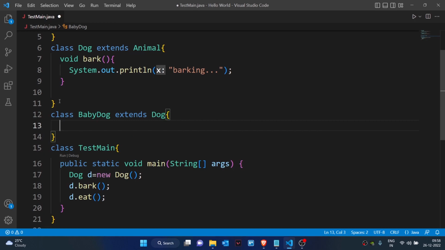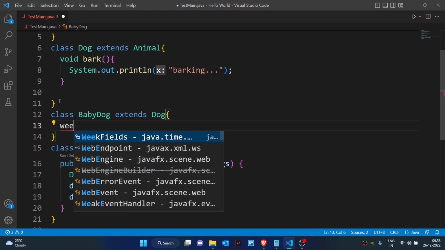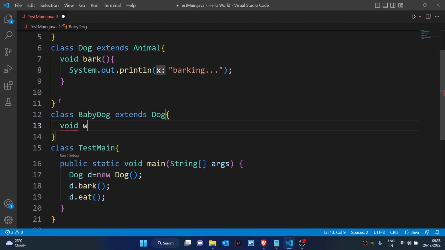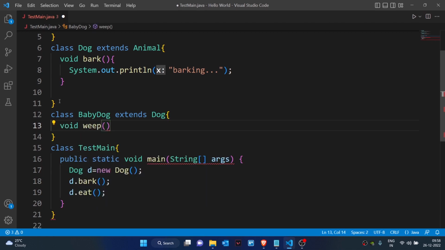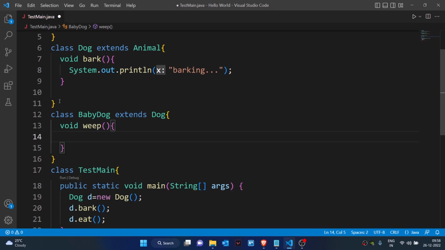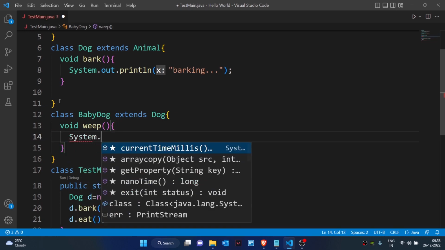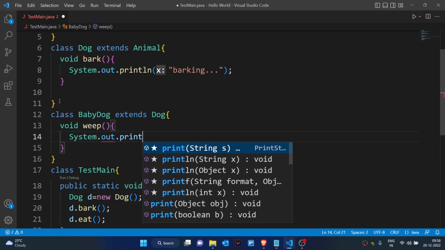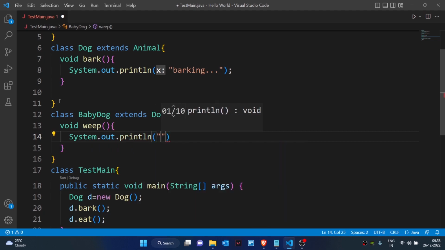So now what happens? What does a small dog do? It weeps, right? So I'll have a void weep as a function, and I'll have my System.out.println and write weeping.